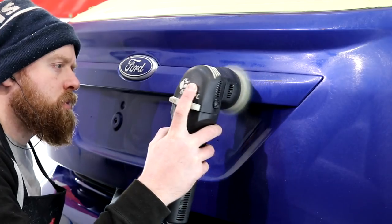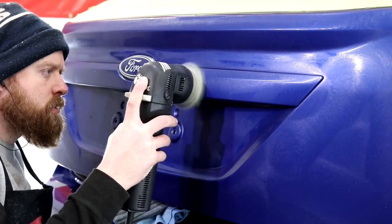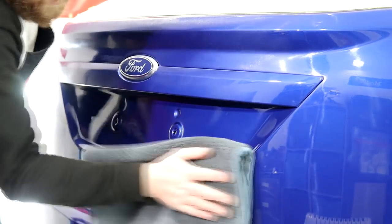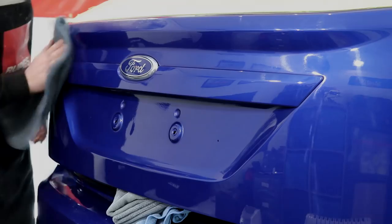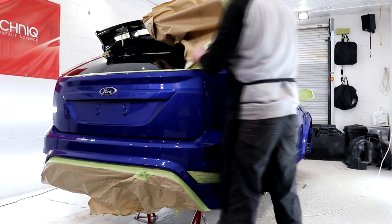Moving forwards with this medium stage, it is pretty much the same as the last. I'm refining the paintwork that little bit further, but still whilst in the compounding category. The paintwork is certainly not looking navy blue anymore, in fact it's almost coming back to performance blue. In terms of the marring left behind from the medium stage, it is still pretty noticeable after an IPA wipe down, but it's far less apparent than it was after the heavy compound stage.